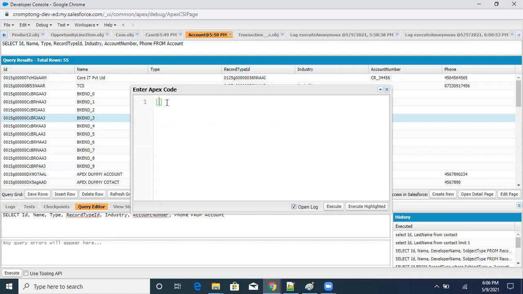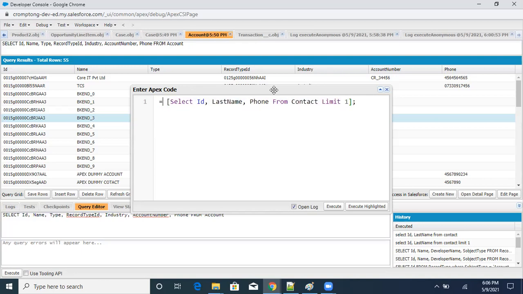If you are writing a query, that query must be in this array, in these square brackets. Select ID comma last name comma phone from contact limit 1. This is the SOQL query. It gives only a single record.